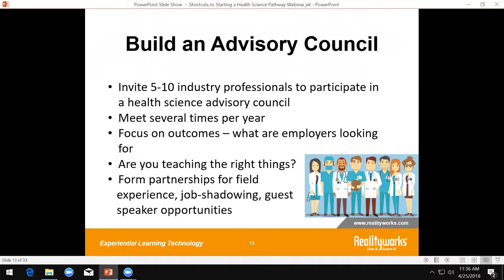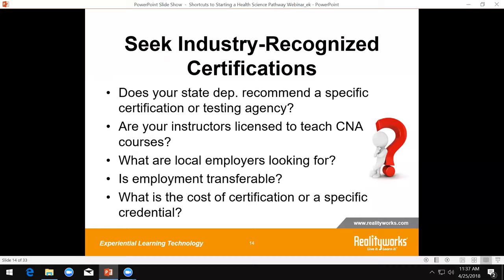Now, engaging employers, again, is one of those 6 key elements for developing career pathways, as seen on that earlier slide. Many districts require that any career pathway created lead to an industry-recognized certification or credential of some sort. In order to find the right certifications or credentials for your program, you have to be asking the right questions. So we've got some of those on the screen in front of you.